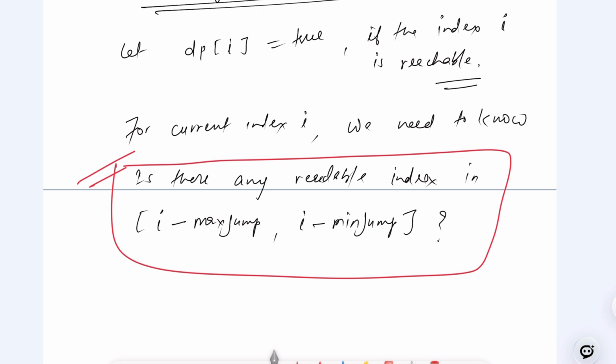So instead of scanning every time, we maintain a running count of reachable positions inside the valid window, so we can find the solution.